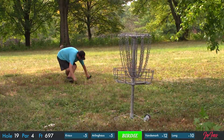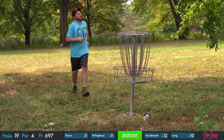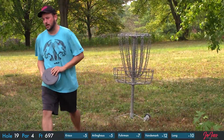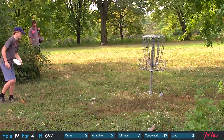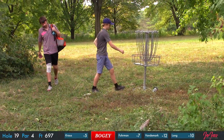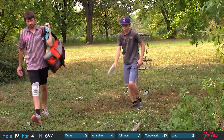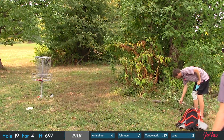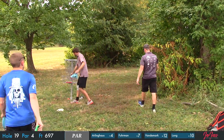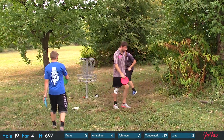Good putt. Dead center. Yeah, if you talk to a lot of modern touring pros too, they'll probably tell you the long straight shot is one of the hardest shots to really master, and you definitely can't do it. The faster the disc you put in your hand, the harder it is. So, mad props to anybody who can just float a simple straight shot. Simon Lizotte comes to mind.